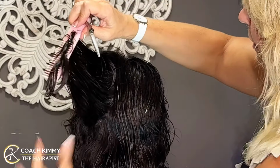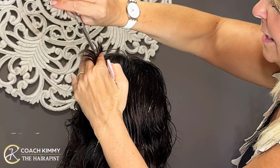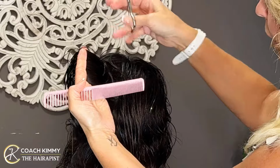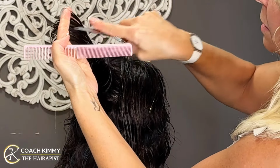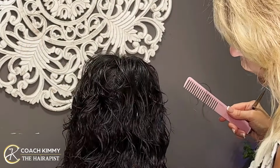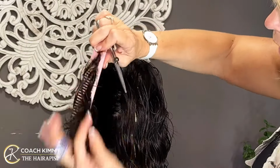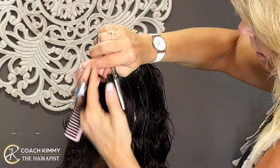Fairy hair. That fairy hair is a pain. Just a little. This is all extra weight. I'm gonna get in here. I need to take some weight out of this hair. So when it curls up, she's gonna have beautiful cascading curls that will look so healthy and happy, because curls need friends.